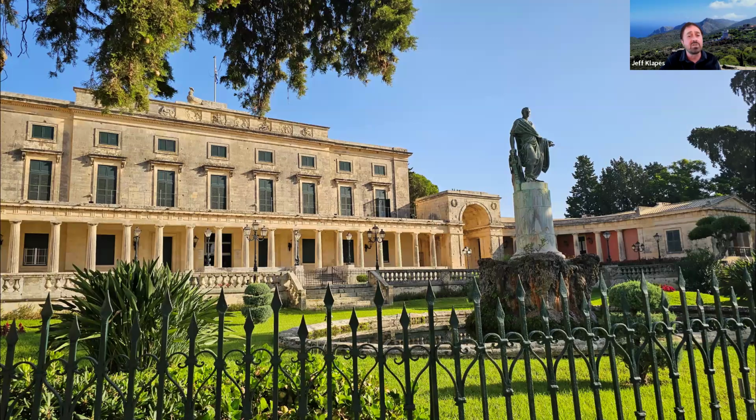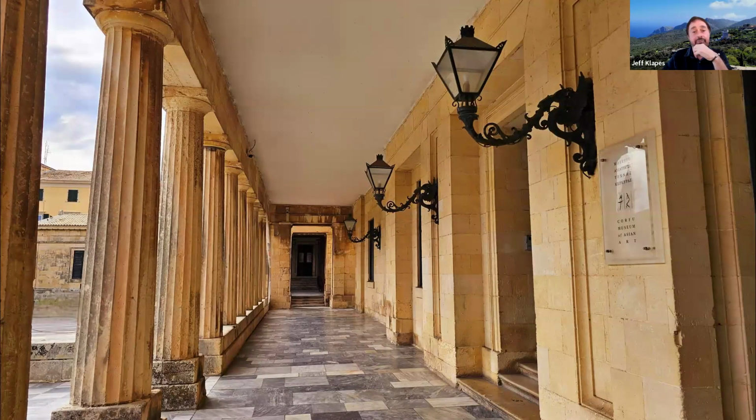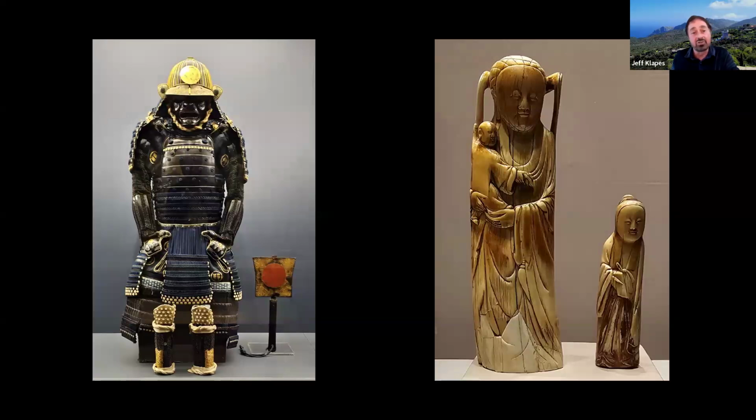This one is now a museum of Asiatic art, but it was originally built in the early 1800s by Commissioner Maitland, if you remember the monument that we saw earlier. It was built as the Palace of St. Michael and St. George, and it was during the period of British rule. So it was the seat of the government during that time period, as well as the residence where Maitland lived. And so it's very neoclassical, looks out over the esplanade, and it has been now turned into this museum of Asian art. When Corfu became part of the modern Greek nation, which wasn't until 1864, it was at that point used by the king as a royal residence when he visited the island. So now instead, it is an incredible museum of Asian art.